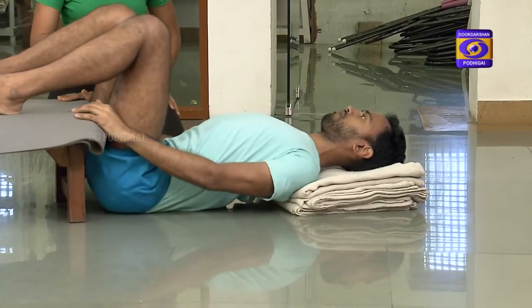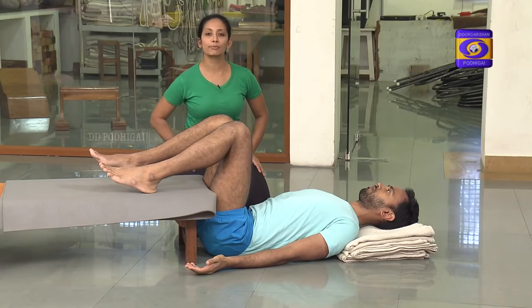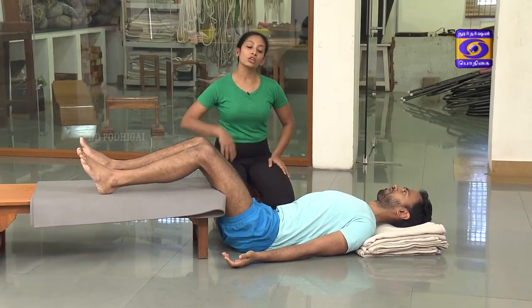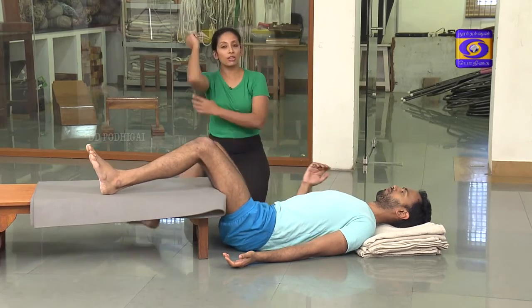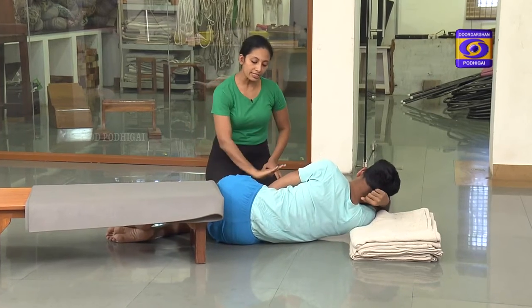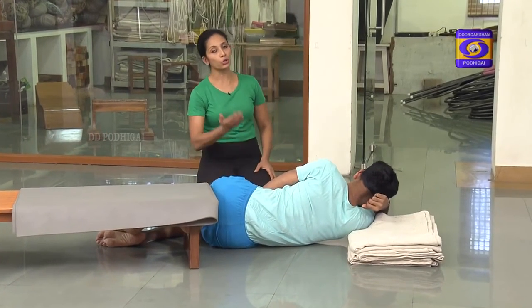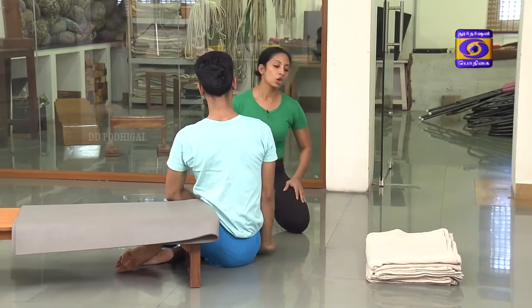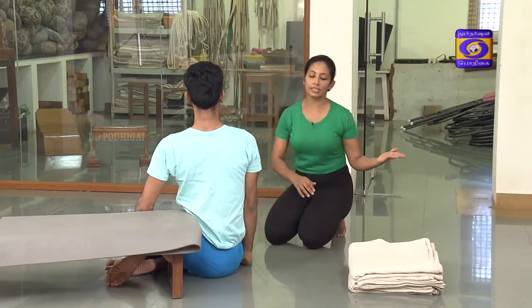Then once the buttock reaches the floor, you may remain in this position for a few seconds. Then you turn to the right side, keeping the right arm under the head like a pillow. Then pressing the left palm in front of you, you come up. This is important to follow. You will not come up in Setubandha Sarvangasana such that you just lift up in a way that the abdomen crunches, that completely disturbs the pose. You must roll down in the manner shown.